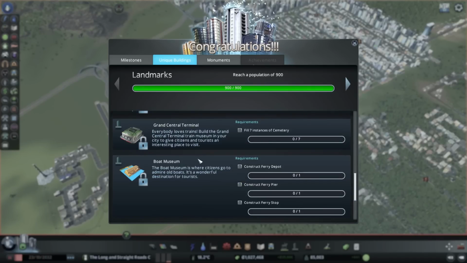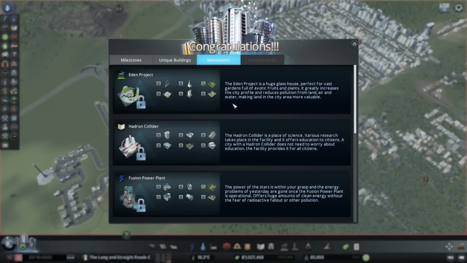I still think this is a weird one. Grand Central Station. Everyone loves trains, but the Grand Central Terminal Train Museum in your city gives citizens and tourists an interesting place to visit. All about trains. What do you have to do to build Grand Central Station, which is predominantly concerned with trains? Fill up 7 cemeteries. Yeah, really? Why is that linked in any way? Why is the amount of people in cemeteries linked to trains? I don't know. But there we go.